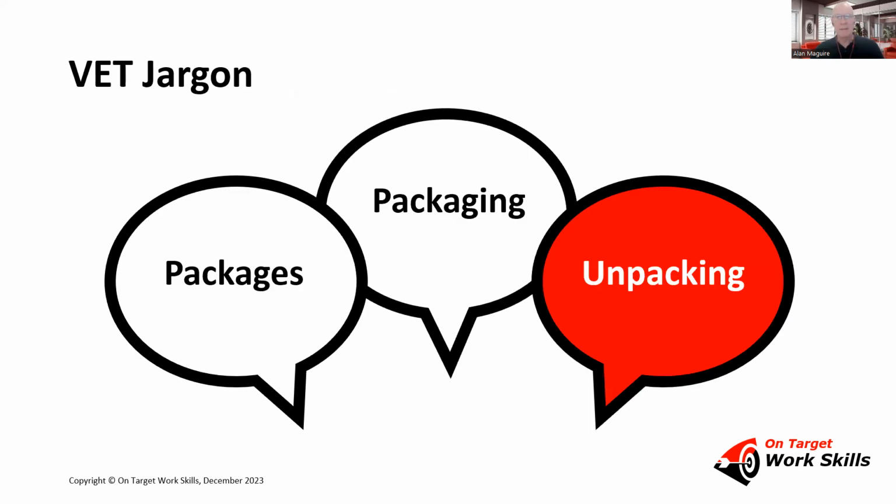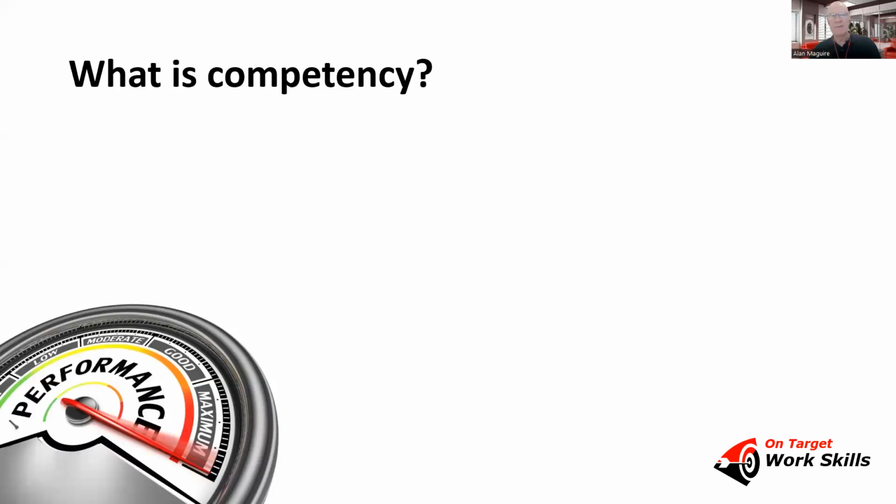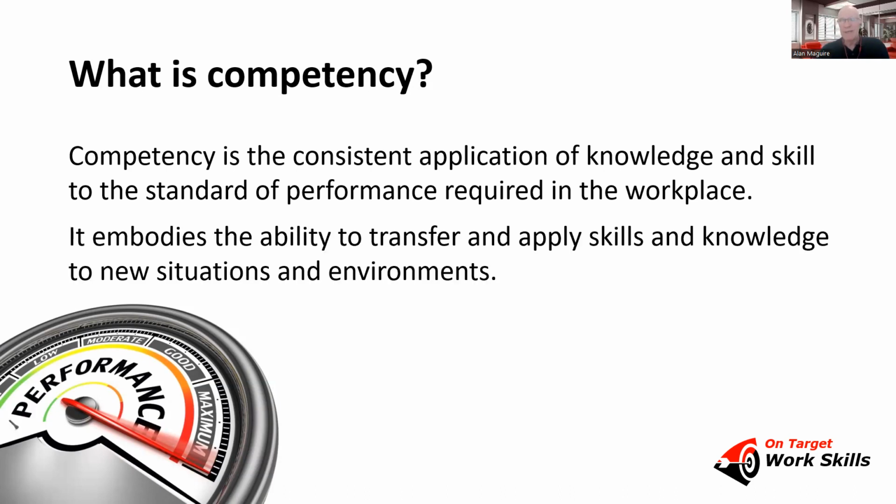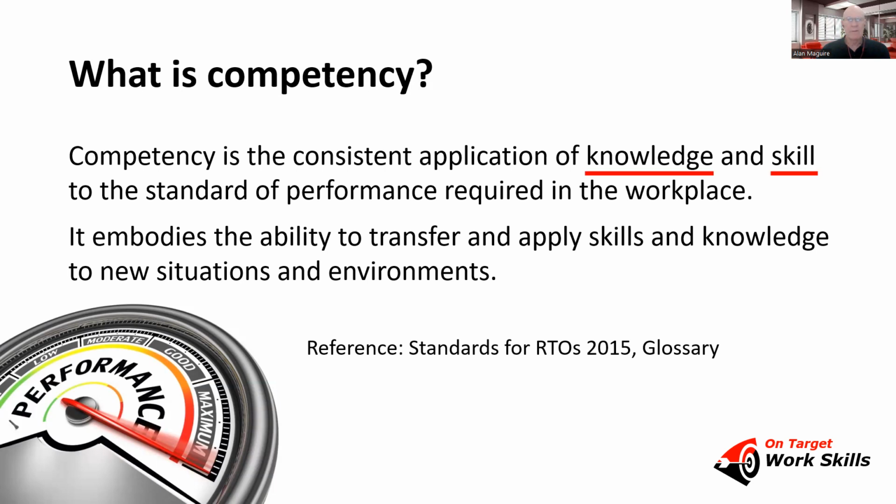Now, the next thing is unpacking. It's a term that is commonly used, but before we look at that term, let's quickly have a look at the definition of competency. Competency is a consistent application of knowledge and skills to the standard of performance required in the workplace. It embodies the ability to transfer and apply skills and knowledge to new situations and environments. Now, this definition comes from the Standards for RTOs. There's a glossary of terms so that we all can work from the same definition. In this definition, I'm just going to highlight 4 words: knowledge, skill, performance, and workplace.